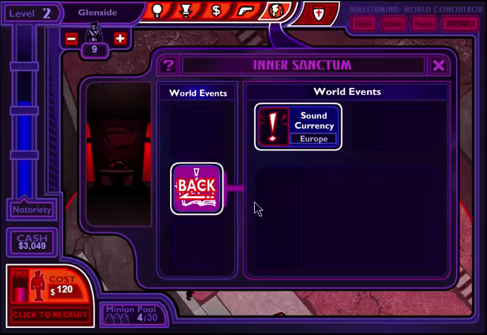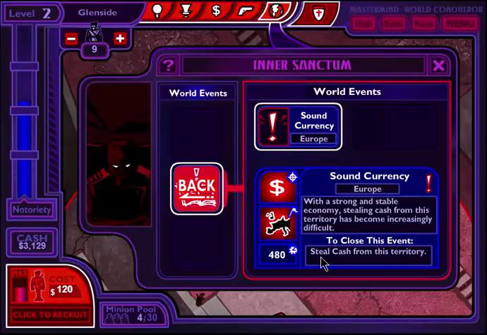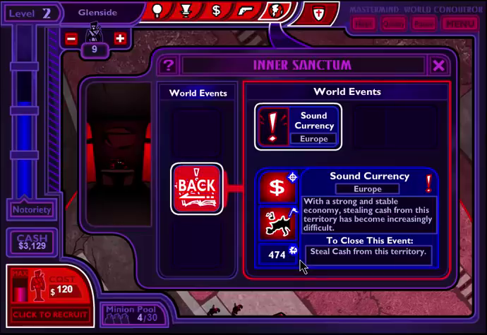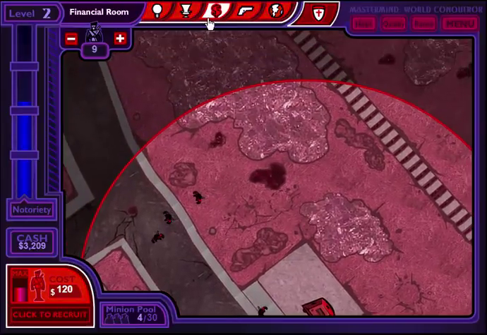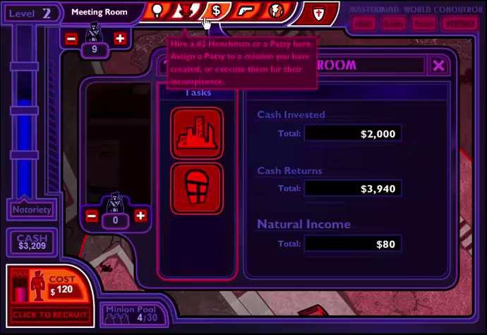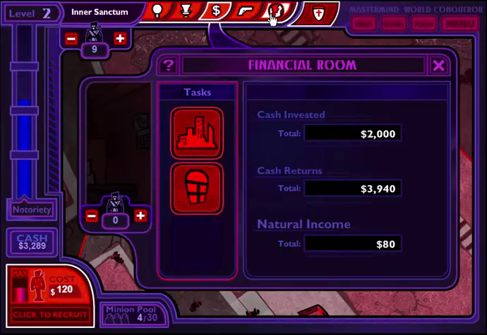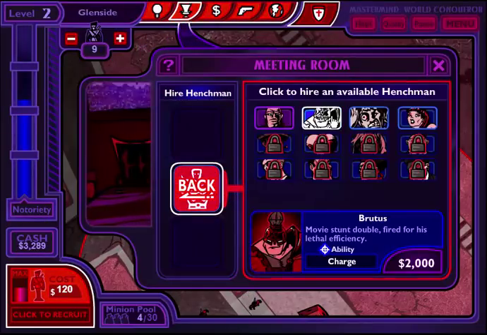So, world events. Sound currency. This event will make it harder for me to steal things in Europe while this countdown is here. After that, I'm pretty sure it gets closed. I don't think it's permanent. In order to break it, I just have to steal cash from them, but I don't need to do that right now. Right now, I'm going to hire, and I wouldn't normally do this, it's a little bit early. But since I want to show all the henchmen, I've got to start buying early, as I want to show as many henchmen as possible.